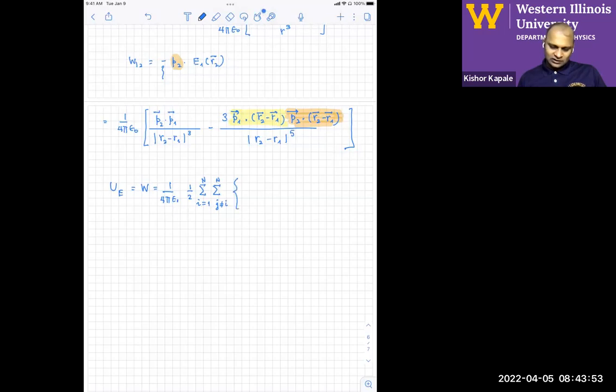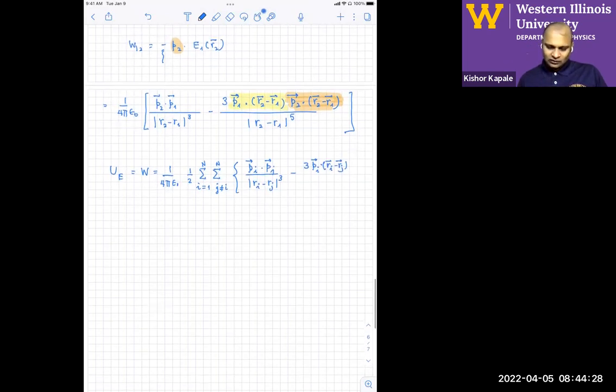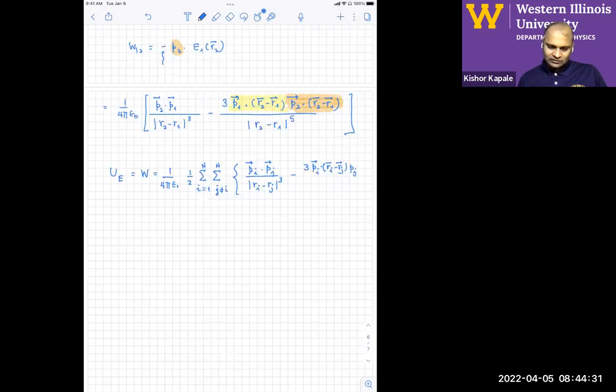And so now you will basically have all of the dipole energy terms as pairwise interactions. And so you get Pi dotted with Pj. You just take any 2 of the dipoles and there would be an interaction between them. The term that goes in the denominator is Ri minus Rj, the distance between the two, cubed. And minus the same kind of term that we had before, 3 times Pi dotted with Ri minus Rj. And these are vectors. Remember, Ri minus Rj are not components. Those are vectors. And then you have similar terms with Pj.